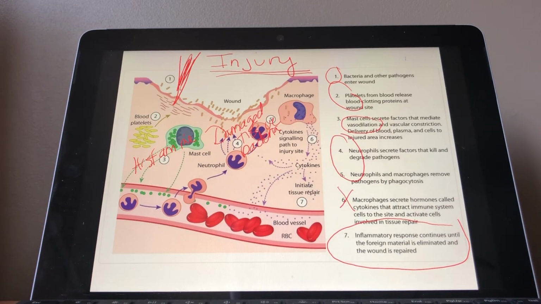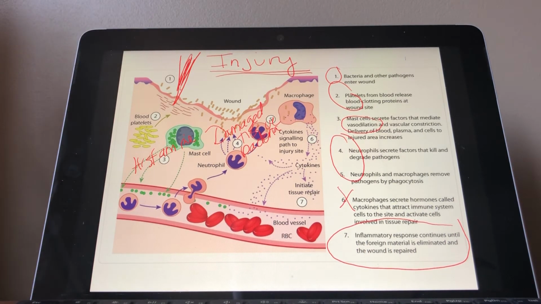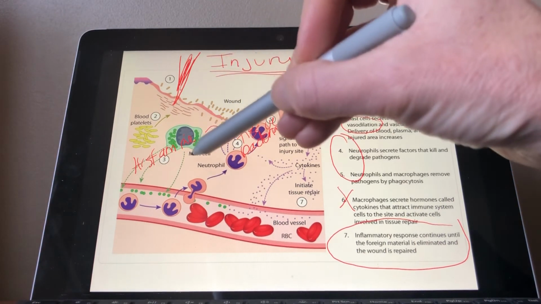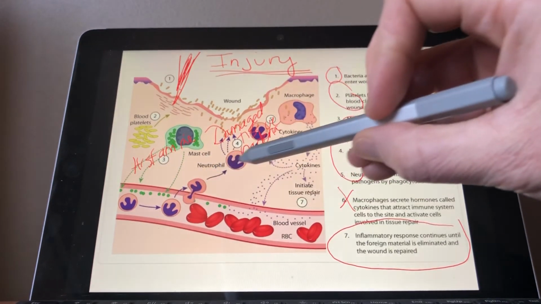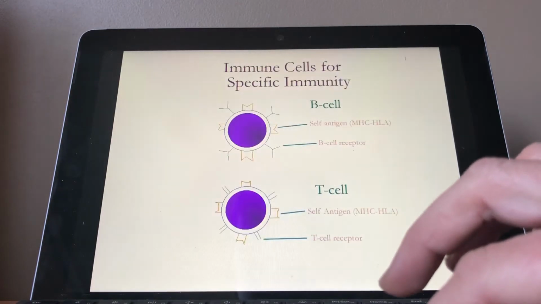Okay, do you remember this? All right, so this is if you were injured, and here is supposed to be you got stabbed by a pencil or something horrible like that. And what happens is the platelets will come up and you won't be bleeding out anymore. But notice number 3 here. So mast cells release histamine. And this histamine causes the dilation of the blood vessels so that all your white blood cells can come in and kill off the bacteria that may have come in with the wound. Remember, it uses phagocytosis to eat it, or it will get rid of damaged tissue. So all of that is good, and mast cells are really important in the body.